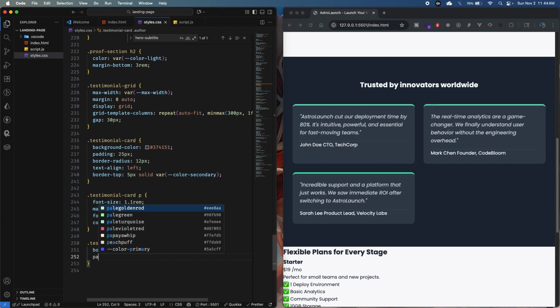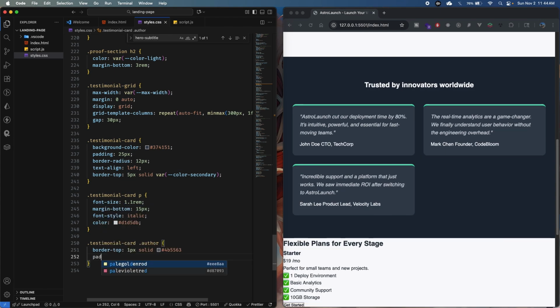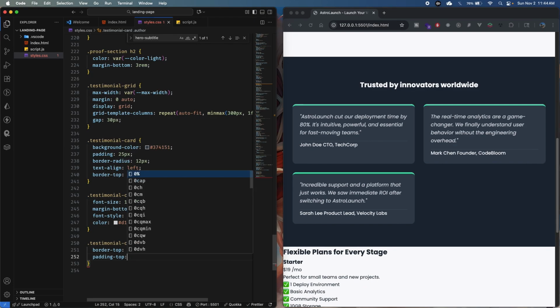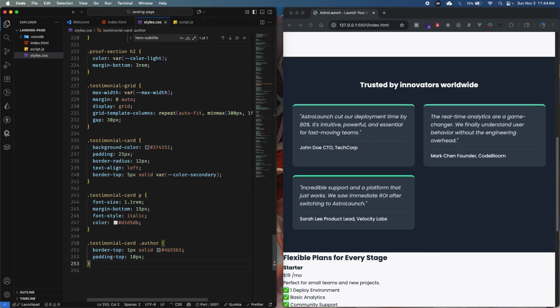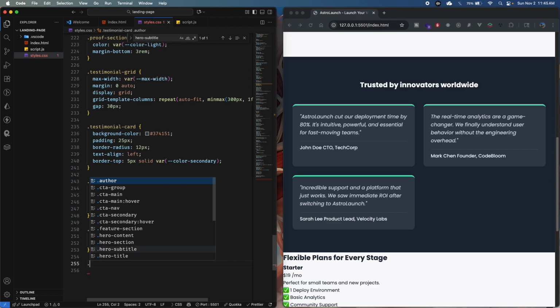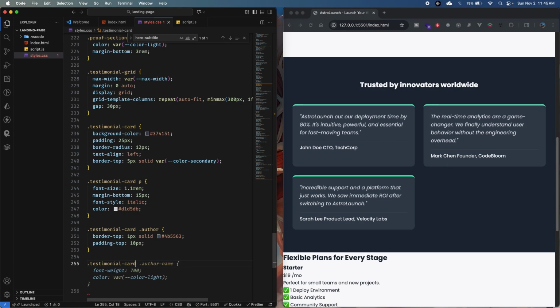Oh yeah, I need to close this one with a semicolon, and then I want a padding top. Padding top is going to be 10 pixels. Excellent. So after this, I want to assign some classes for the testimonial card, and then the name class.